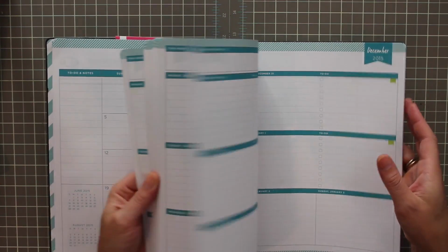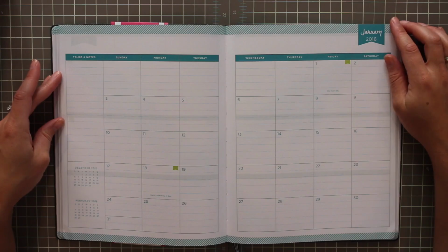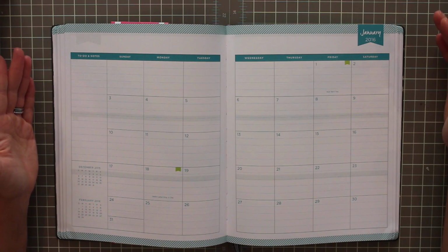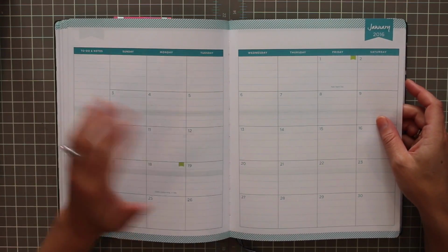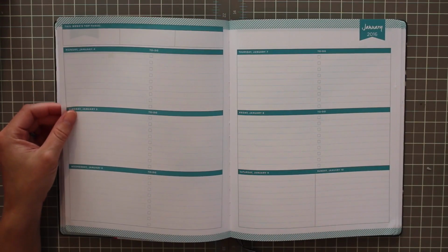So let's flip to the middle again. Let's go to January and have a proper look. It's exactly the same monthly spread. You can see it's the same design. It does have the to-dos and notes on the side. It's got the flags for the holidays. This is looking just like the other one, even down to the striping on the top and the bottom. It's exactly the same on the interior.